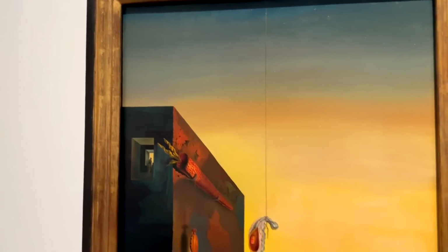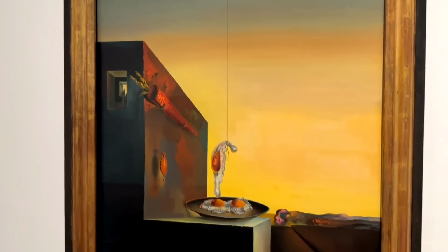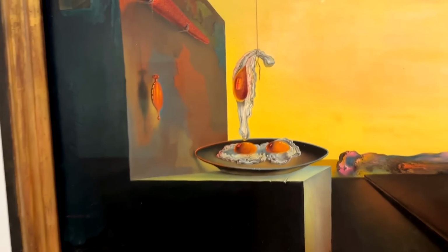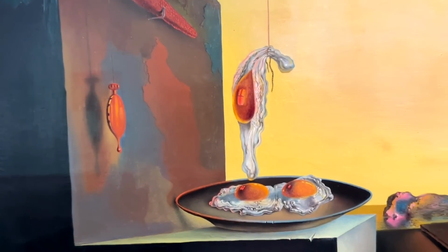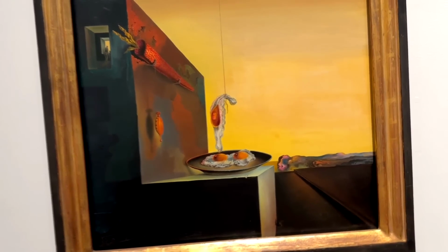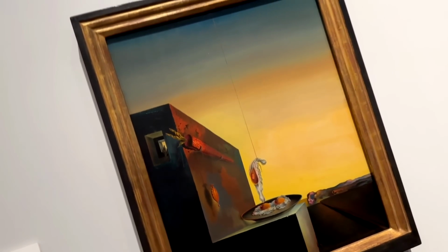Dali was really fun with his titles. They were always quite lengthy and quite surreal. But I just think the color scheme, the story behind it is really very Dalinian. It's kind of a reference to him feeling like he has inner uterine memories. Love saying that phrase that he coined, which is essentially, he remembers when he was in his mom's womb, he has memories from that and he's painting it.